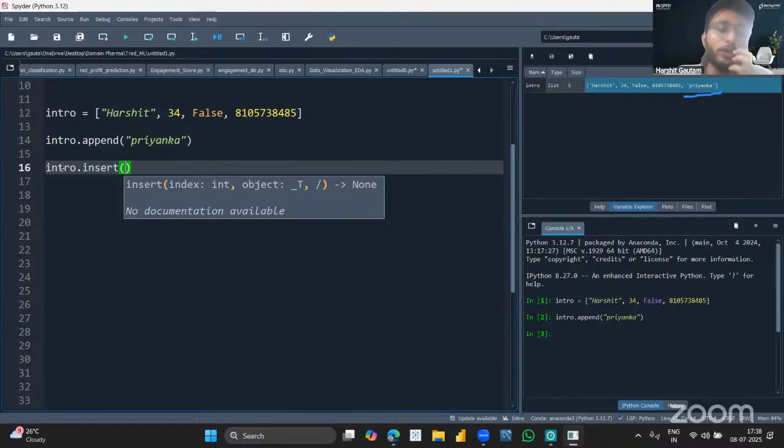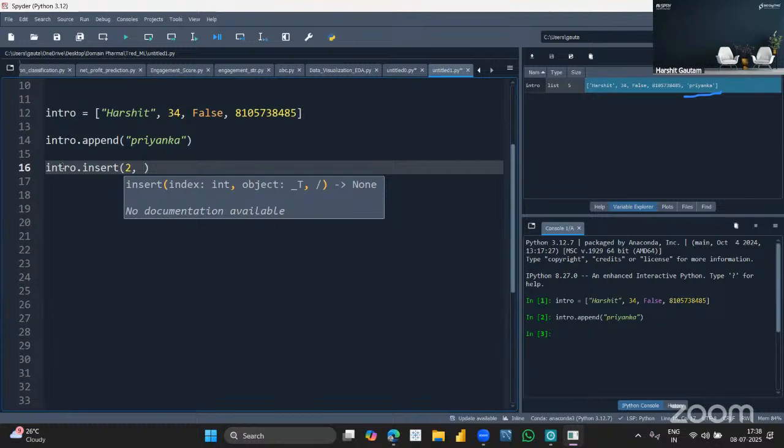So I want to add this at index location 2, for example. I'll do this using the insert method. So first I'll provide that index location, which will be 2. I'll put a comma, and then I'll provide the new element.